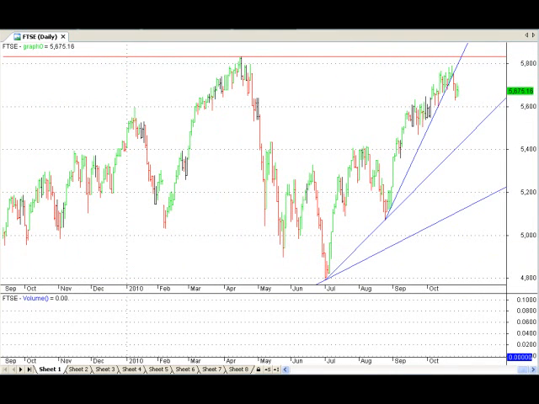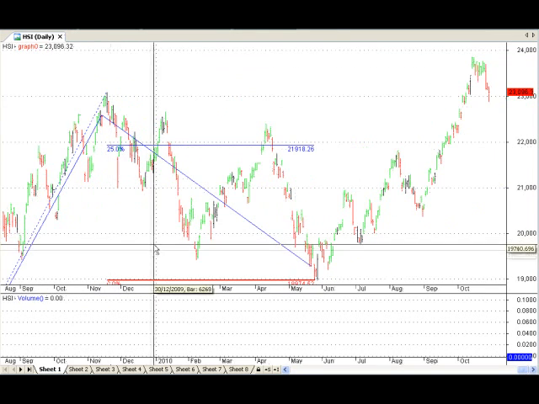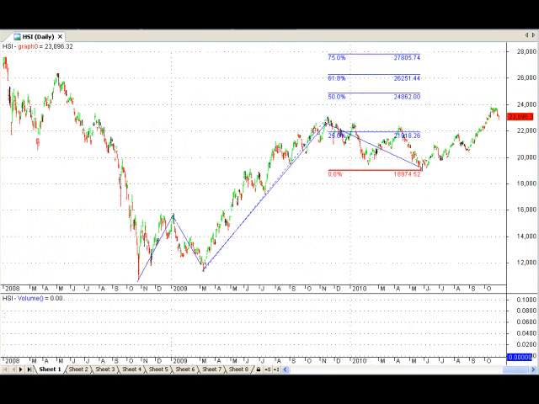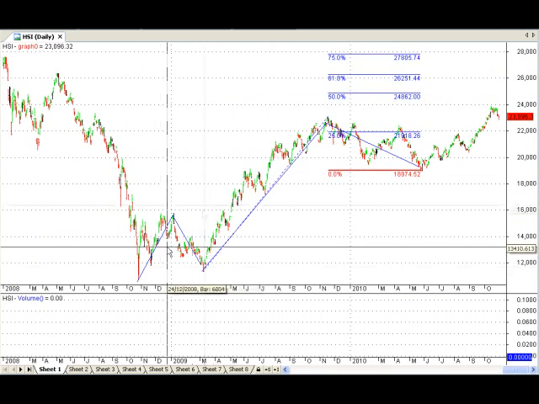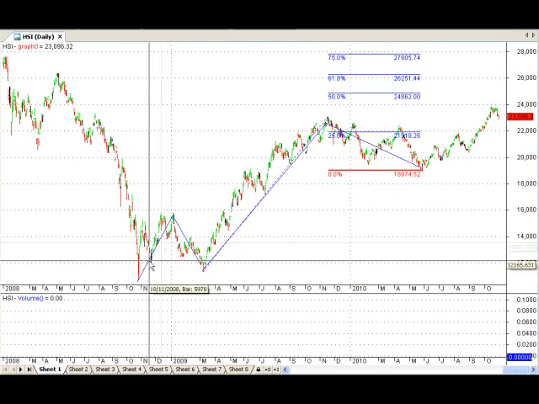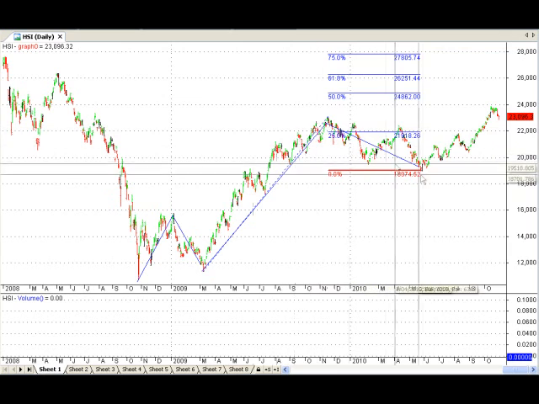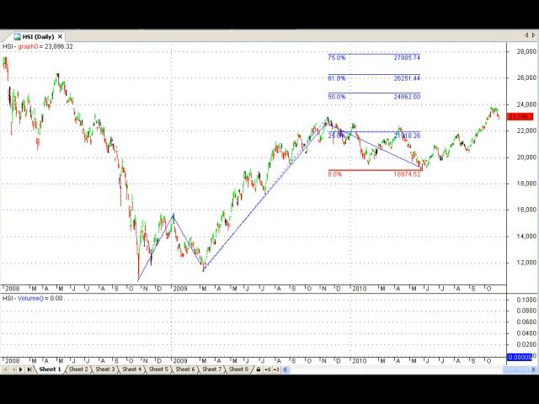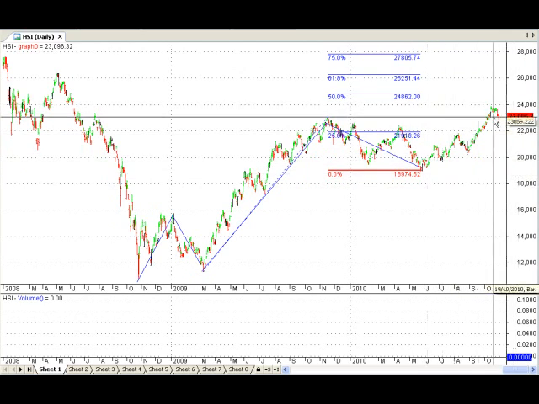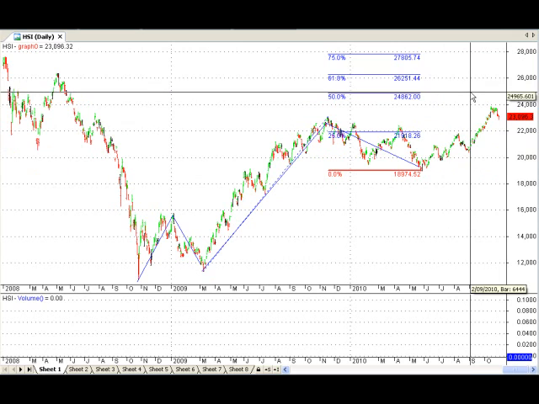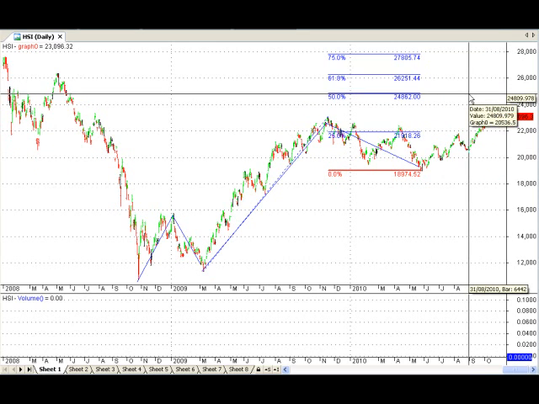Last but not least is the Hang Seng, and I'll try and make it really quick. We'll just jump into it there. What we're seeing on the Hang Seng is, as we were looking at previously, the Hang Seng had one of the most beautiful Elliott Wave charts that we'd seen in quite a long time. Now we had our wave 1, 2, 3, 4, and 5. As you probably know, Elliott Wave moves in 5 waves up and 3 waves down, and we were currently moving into our 5th wave, or the last wave of the up move. Now our target for that was 24,800.